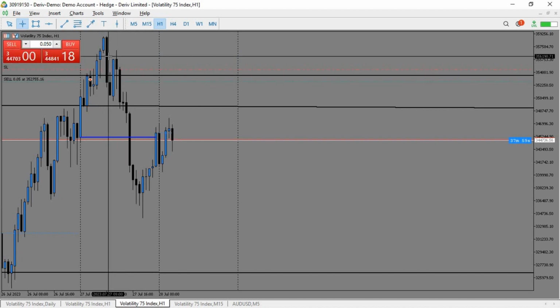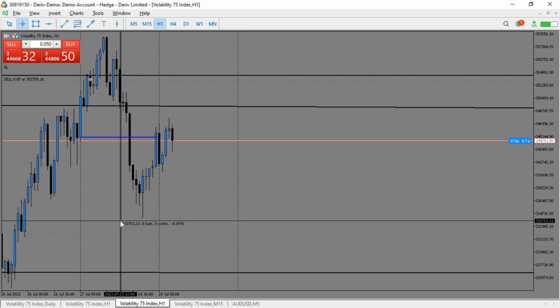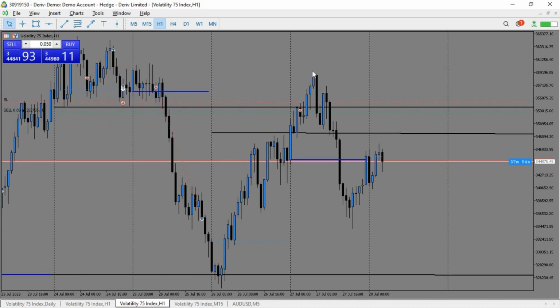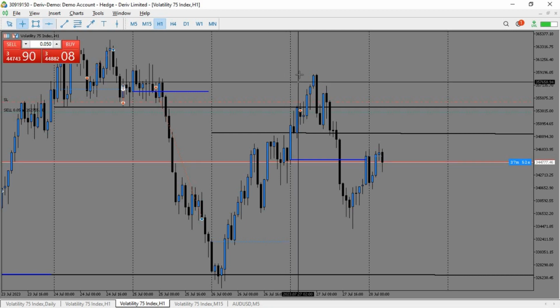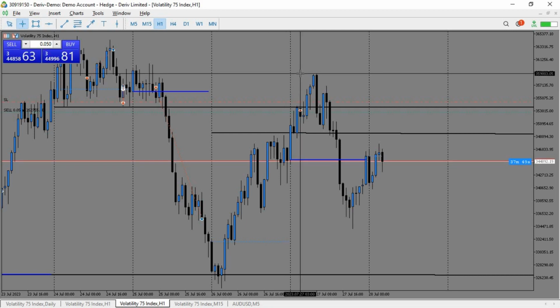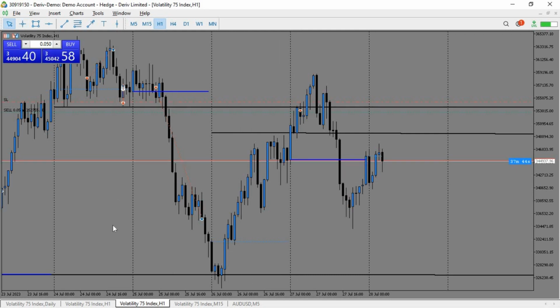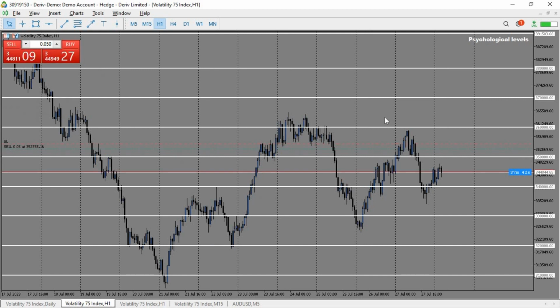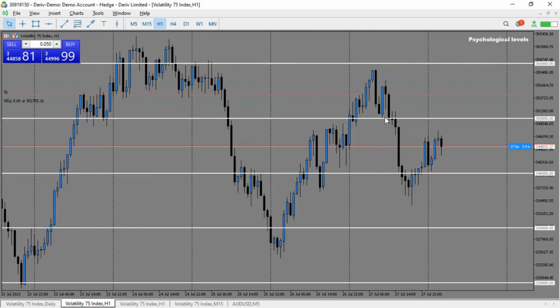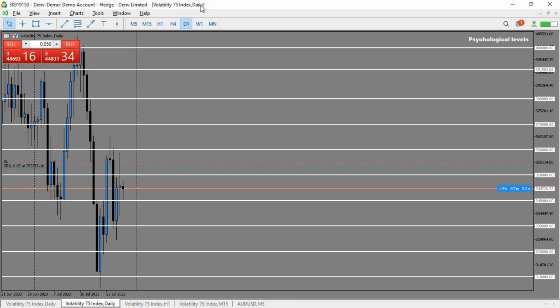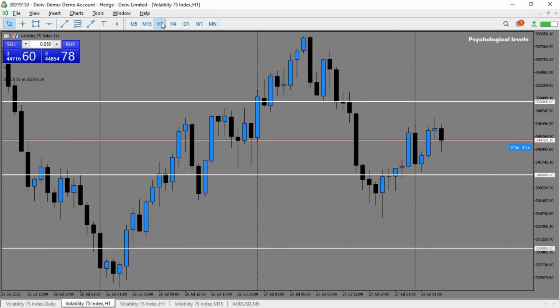Okay, and then if we add psychological levels again, take note of this level. 35.9003. Let's go over to my chart for psychological levels. So yes, where's the nearest psychological level? That's 36. This is the daily time frame, 1 hour candle now. This was a 1 hour candle, 1 hour inefficiency that I talked of.